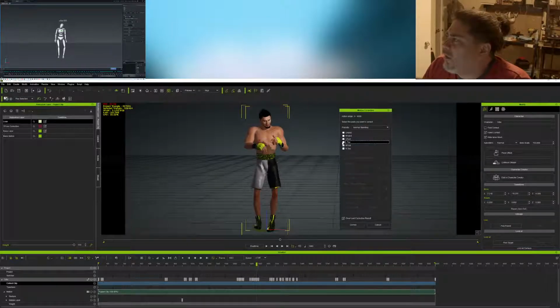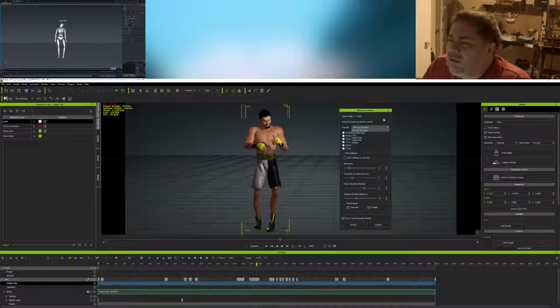Left toe and foot. What does that mean? Normal standing and fast standing.